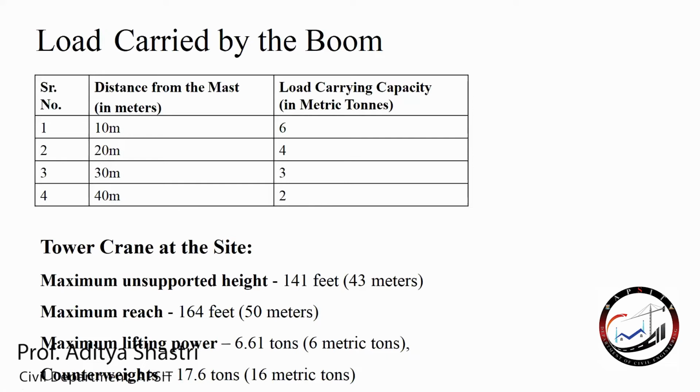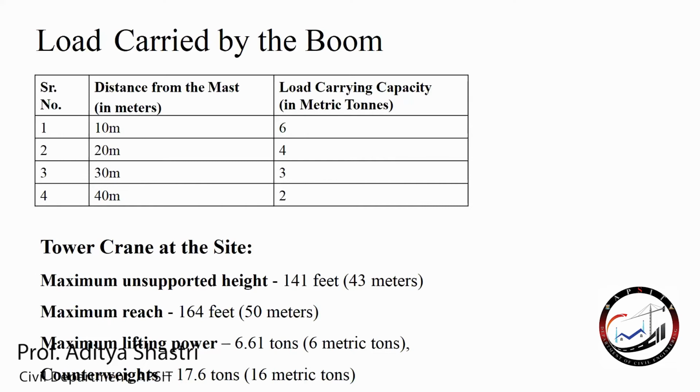Okay, beyond that, what happens if you have to supply material beyond that? There are then two solutions. One is you could shift the position of the tower crane, or else if that tower crane has to be kept constant for other operations, then you have to install another tower crane, because this becomes the limit for the boom. Okay, it can work in a 40 meter radius, that is 80 meters of diameter. Okay, so that is for the tower crane.